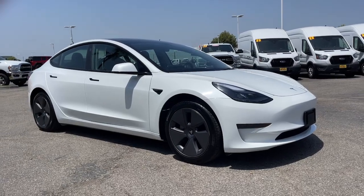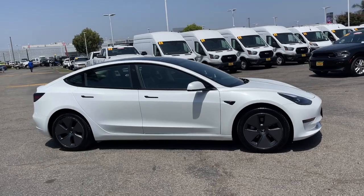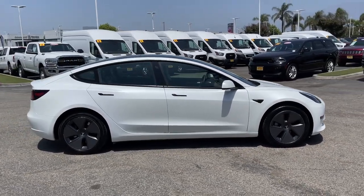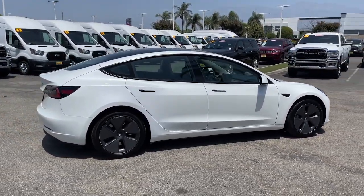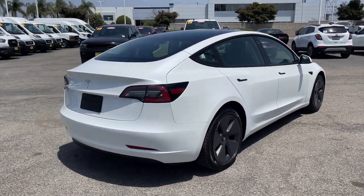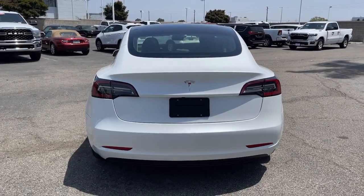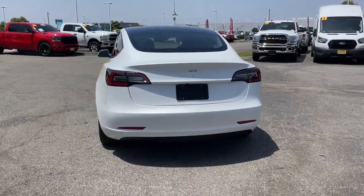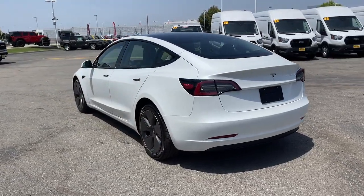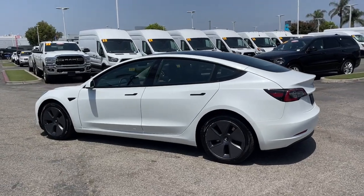Go home happy with the 2023 Tesla Model 3. This vehicle is an outstanding buy with fewer than 40,000 miles on the odometer. Be part of the future starting today in this fun, fast, forward-thinking Model 3. An impressive range, industry-leading tech, super sleek, minimalist styling, top safety scores, and a silky smooth ride are yours in this highly desirable midsize EV sedan.